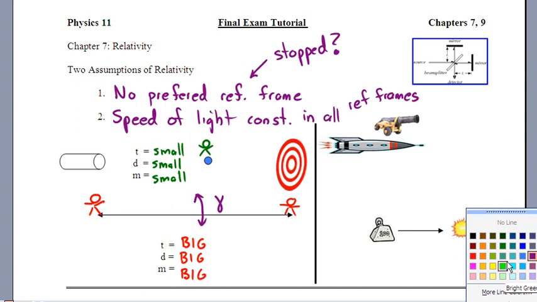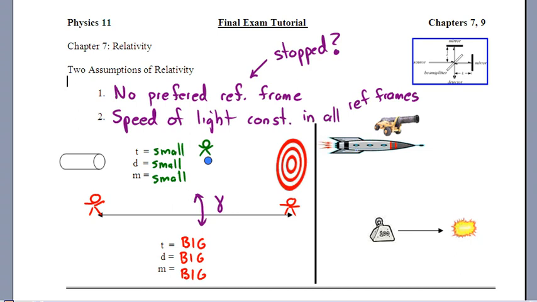Now, a couple of things we saw. We looked at how if you had a spaceship zooming through space and then it shot some sort of cannonball off the spaceship with some velocity. Let's throw some other numbers in here. Let's say that the spaceship is moving with speed v1 and then the cannonball leaves the spaceship at speed v2. We found that the total velocity, it's not like what we learned at the very beginning of the course. It's actually not equal to v1 plus v2. We have to modify that, but Einstein has a way to do that.